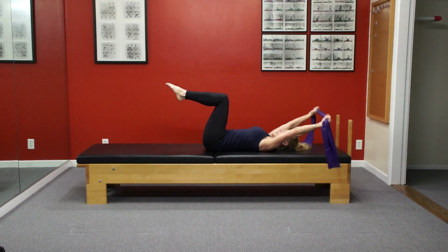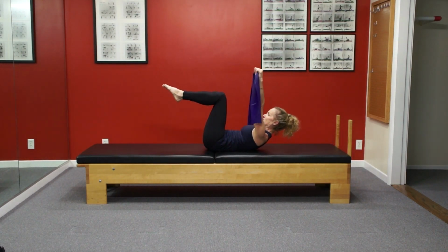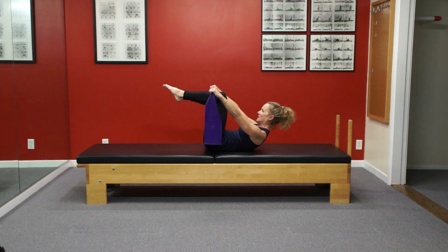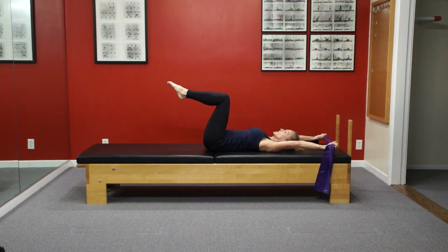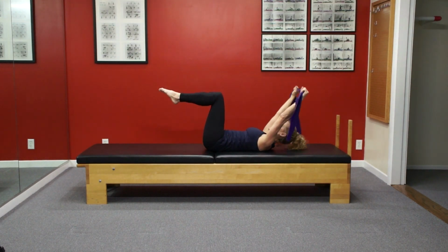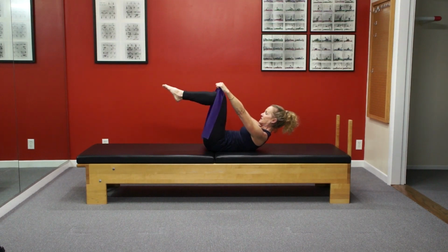Again. And keeping my collarbones wide in the front, long. And so I don't pull my shoulders. I don't want to internally rotate the shoulders. I want to flex the thoracic spine. And exhale.